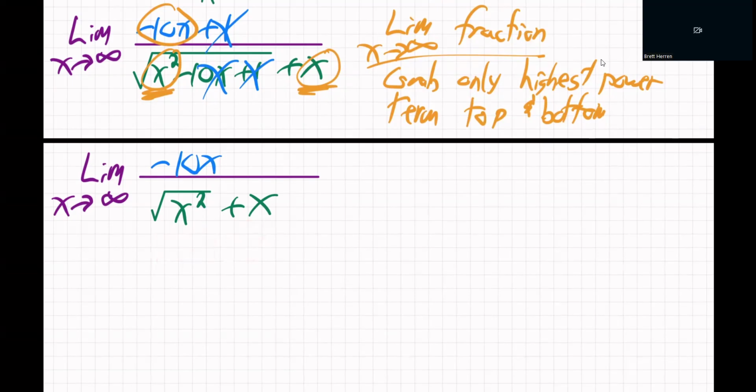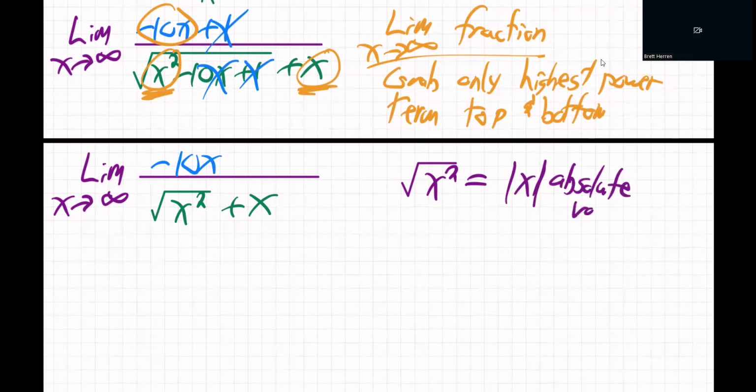Let's do this. Here's the deal. In an earlier video, maybe you saw that it's important to know that the square root of x squared is not x, it's the absolute value of x. It's not just x. That's what a lot of people think, right? That's what we did in your algebra days. You're just doing algebra, pre-calc, so we go, square root of x squared, just call it x. We're being casual back then. Now we have to be more precise and exact.